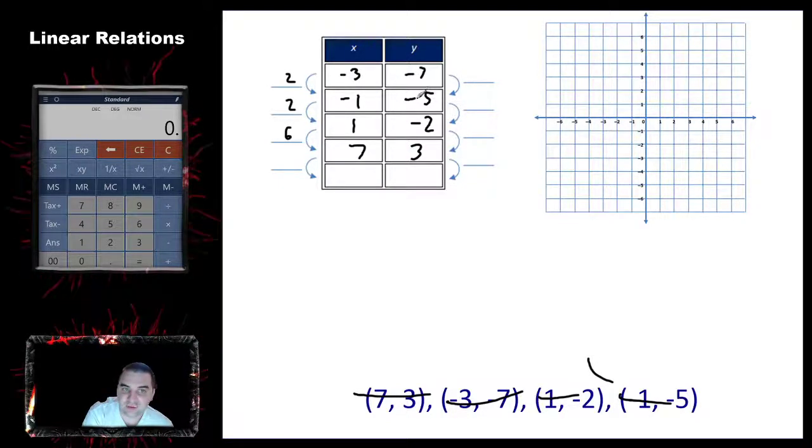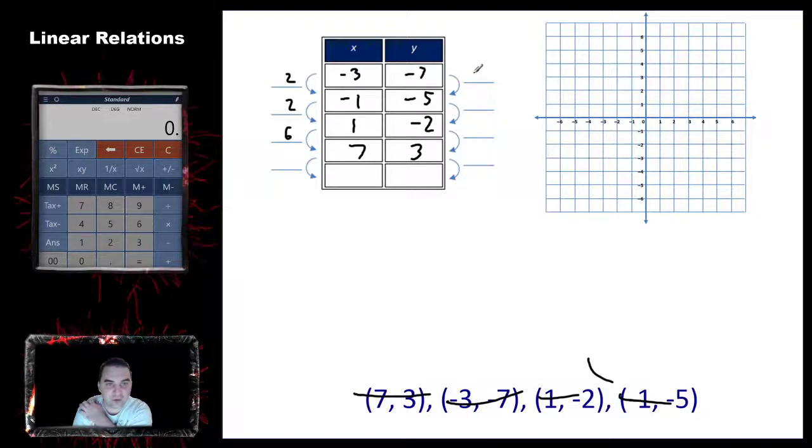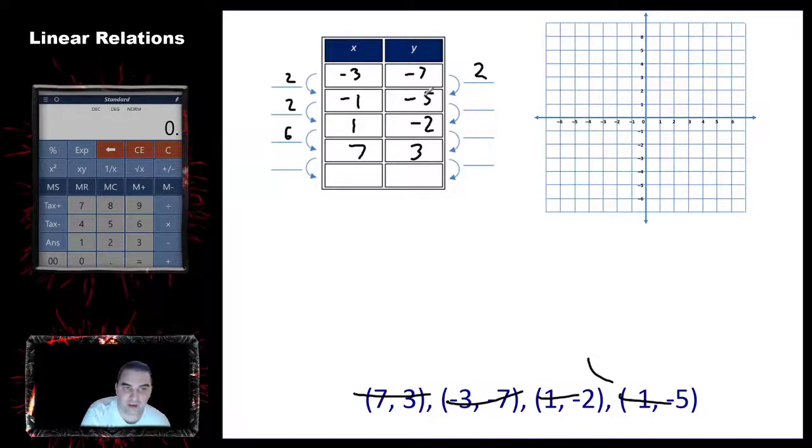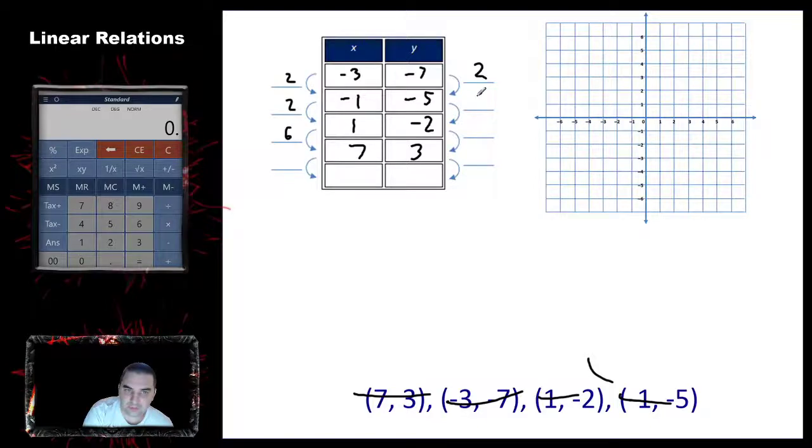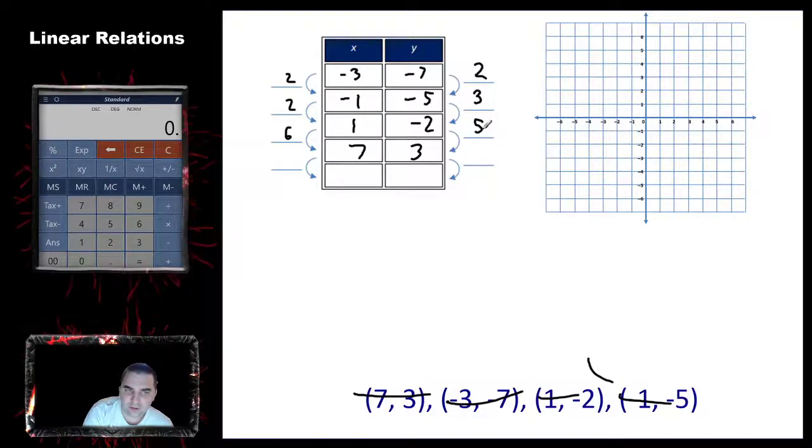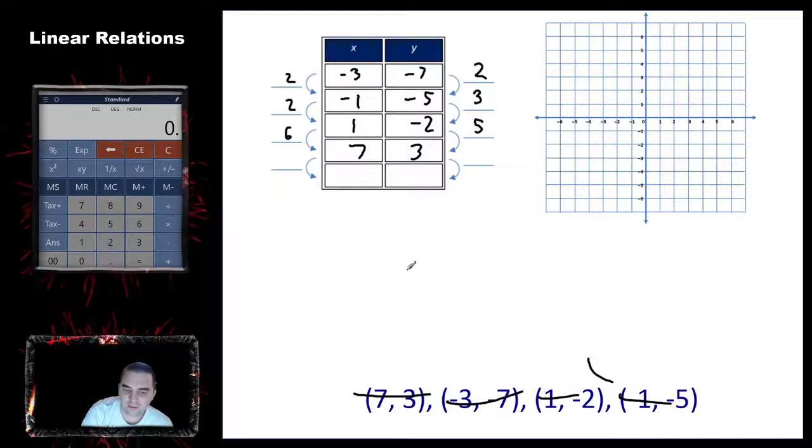So minus 7 to minus 5. In terms of a vertical jump, I go up by 2 for every 2 steps. And then here, I go minus 5 to minus 2, that's a change of 3. Not what I was expecting if it was linear. All right, so then minus 2 to positive 3, that's a change of 5. I can already tell that there's something weird going on here if this is supposed to be linear. It is not linear. Let's find out.